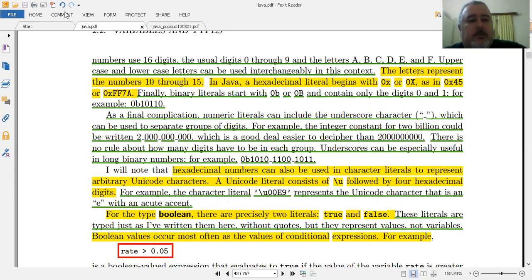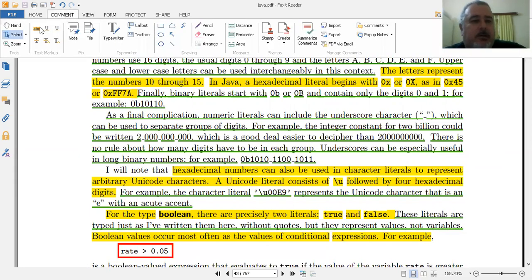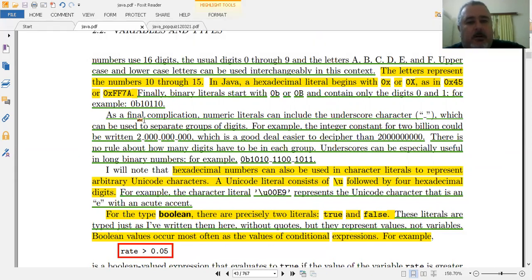Okay, this is something that I didn't hear before. As a final complication, numeric literals can include the underscore character. You can use the underscore in numeric literals to separate groups of digits.